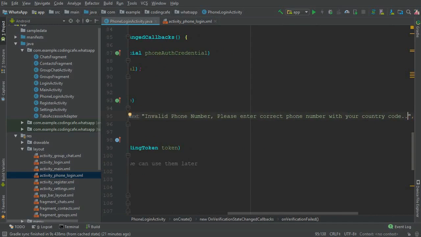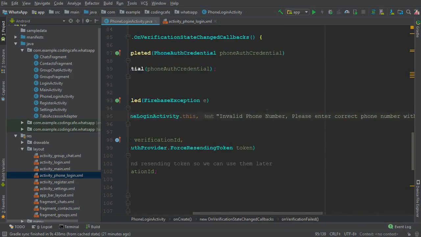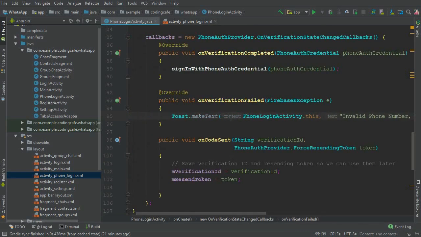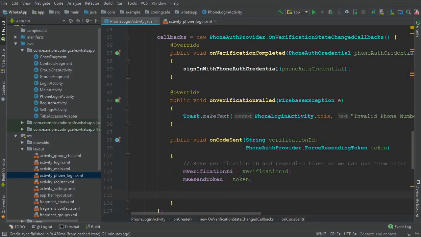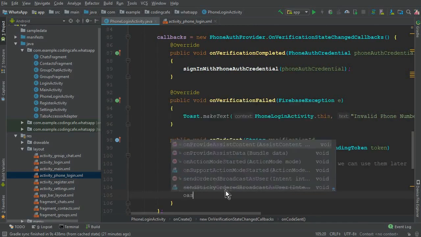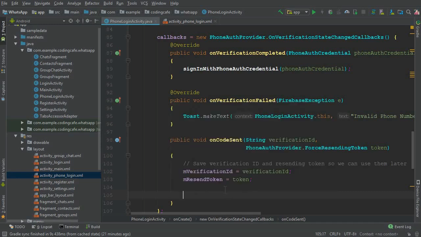So this is just the toast message. You can display any toast message here, okay, about the invalid phone number. So this is the toast message if the verification is failed, and if the code is sent to the user, then we have to notify the user that the verification code has been sent to you, okay. So we can display that using the toast message.